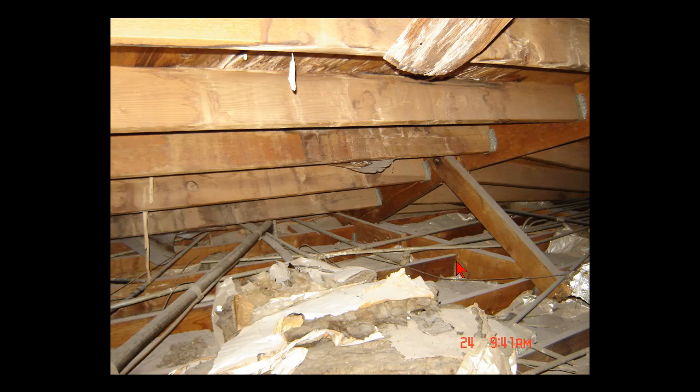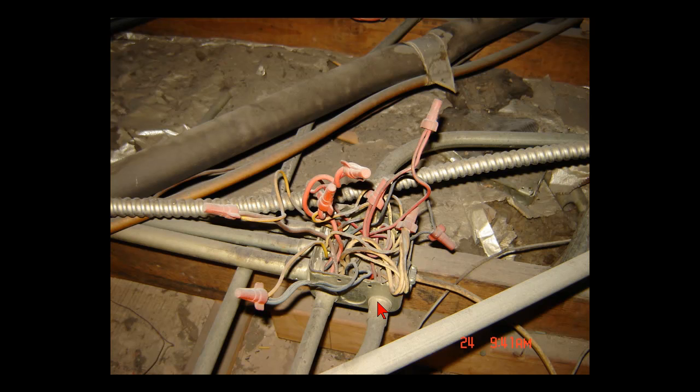The good thing about this is the type of roof it is — this attic's not that hot. It's just a real pain in the ass. I'm really getting tired of climbing through it. But here's one of my main home run J-Boxes that goes out and feeds into a dining room.